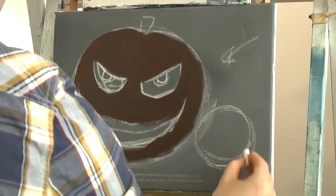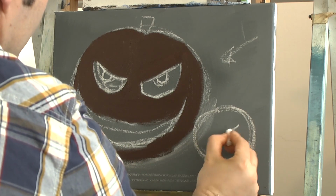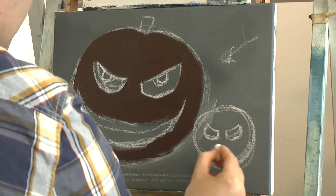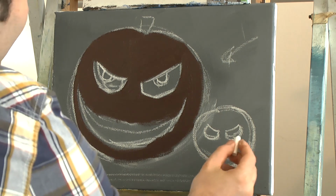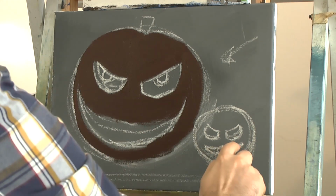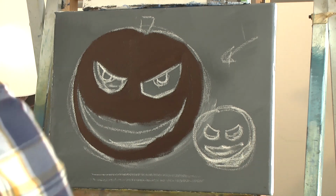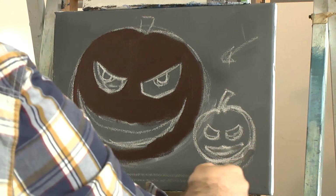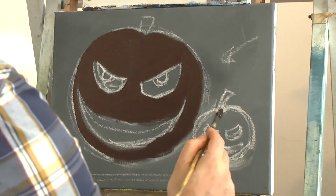About there. Nope. This one, shall I have it have similar sort of eyes? I'll have this one going like that instead. Nah, that looks weird. Now let's do another smiley one. You can have like a quite a big stalk. Something like that. Let's give them the same colour.